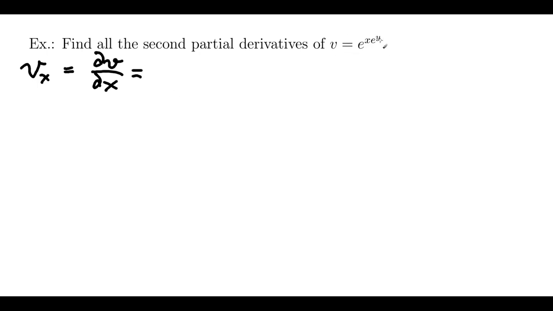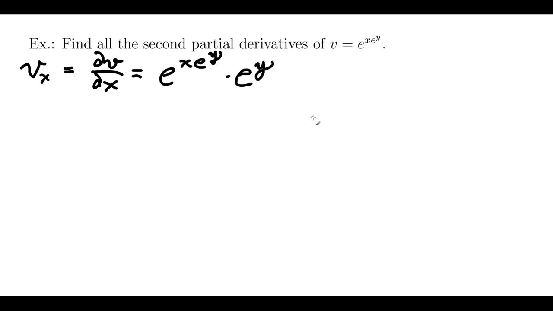So we look at this expression and we take the derivative of this with respect to x. So we have an exponential function that is its own derivative. So we have e to the power of x e to the y. Multiplying by the chain rule, we have to multiply by the derivative of what's inside. Now, we're differentiating with respect to x, which means we're holding y to be constant. So e to the y is constant. So the derivative of x times e to the y, the derivative of x is just 1, we're left with the e to the y.